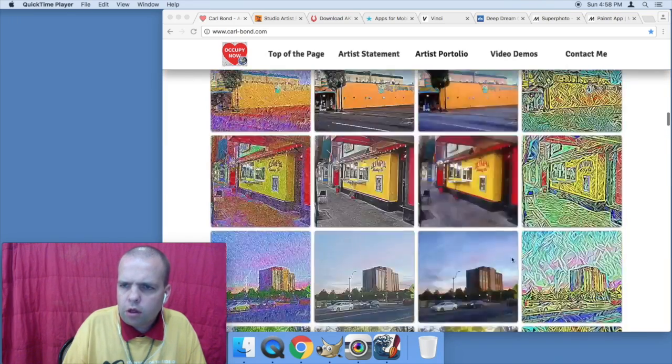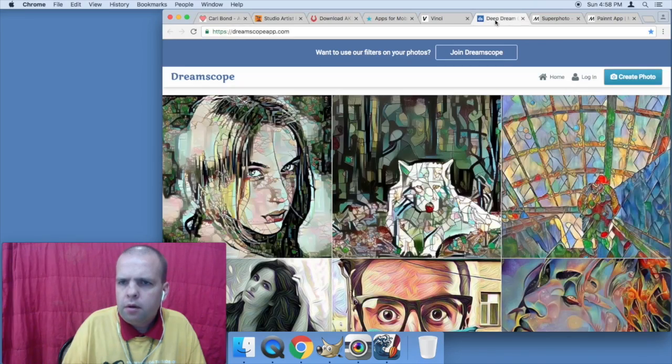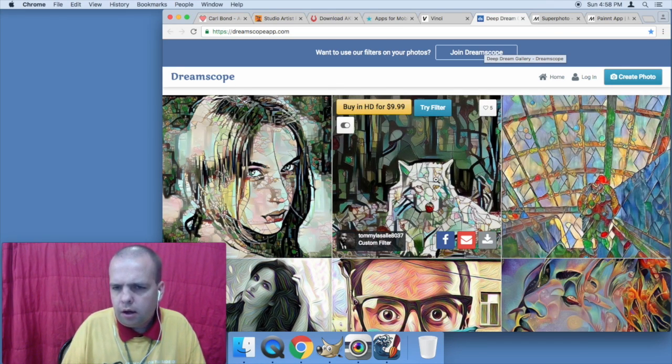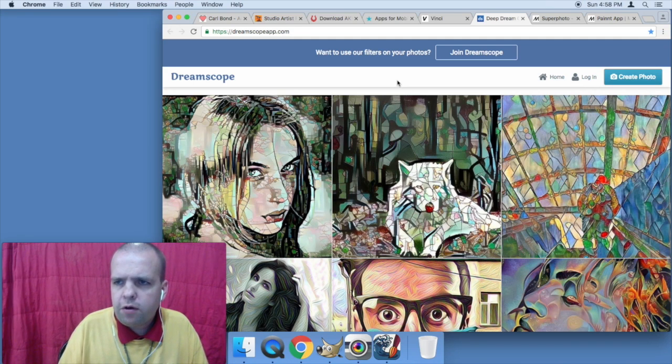All of these images were produced in large part through Dreamscope.